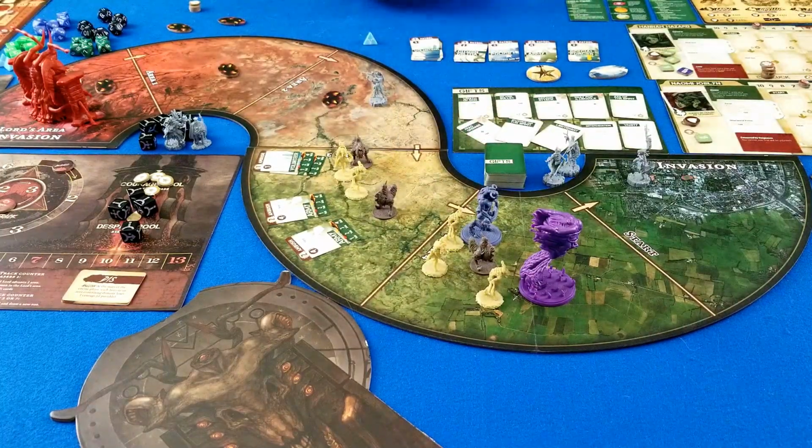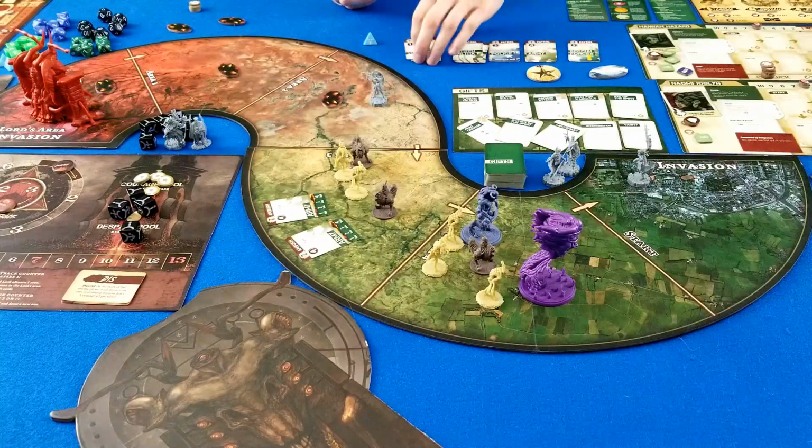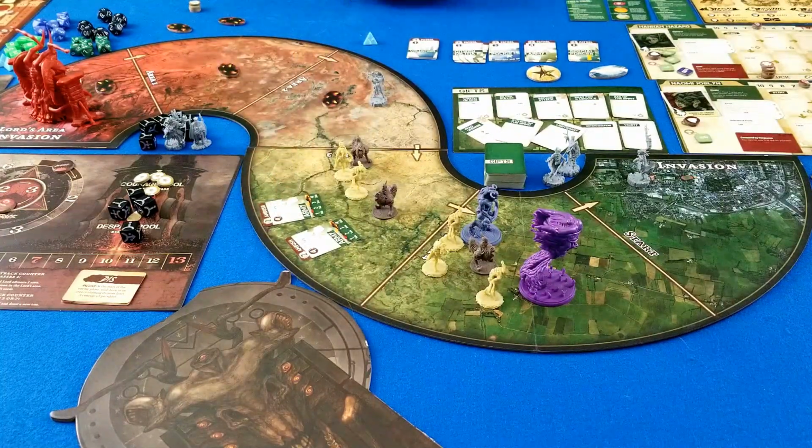Now, the nice thing about ambushes, though, is that they are pretty much permanent. The only way they're going to be removed from the game is if the Lord Shadow ever enters the location with an ambush, or if we decide to replace the ambush with a more powerful ambush or a different kind of ambush because we need those cards back.